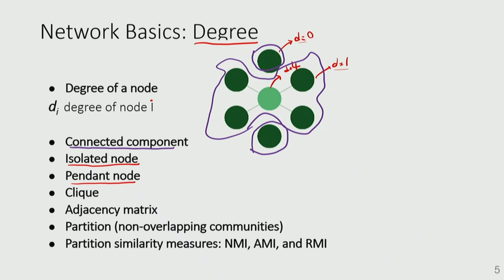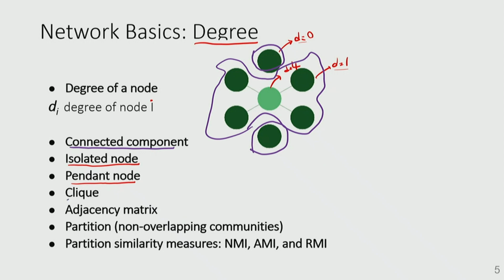So yeah, the word connected is about being connected to the rest of the entities in the same component. You can also think of this as a component. This network has 3 components. And the concept of component means being connected to the rest of the things in the same component. So each isolated node becomes a component by itself. And it is not connected to anything because it is isolated.